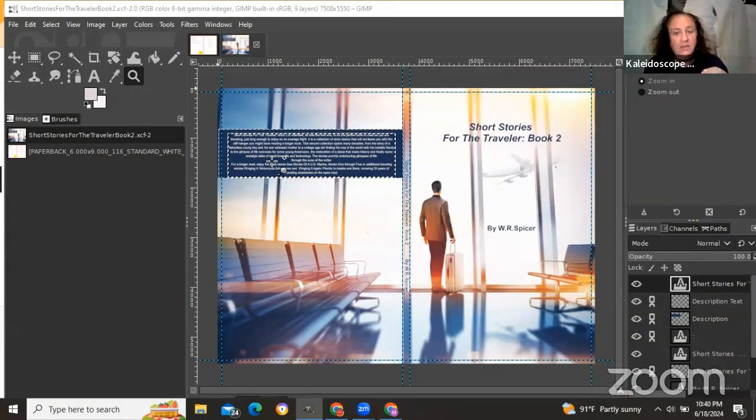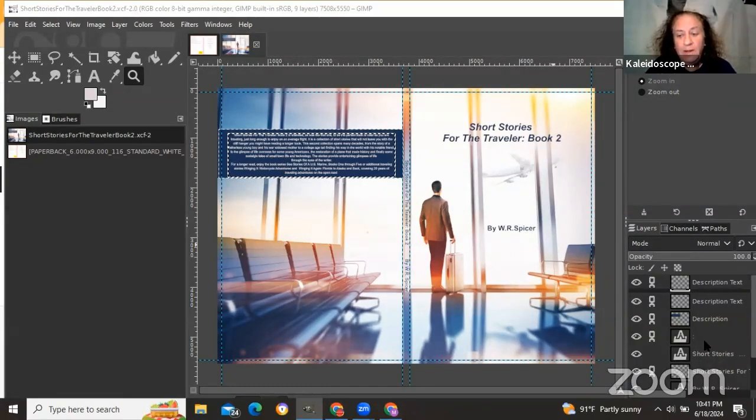One of the reasons why is because PDF locks everything in. If you save it as other formats, it may slightly adjust what you've put together. I don't know if they require it to be a PDF to upload. It may give you some other choices, but I just find the PDF to be the most true to what you originally designed. So here you can see the different layers.